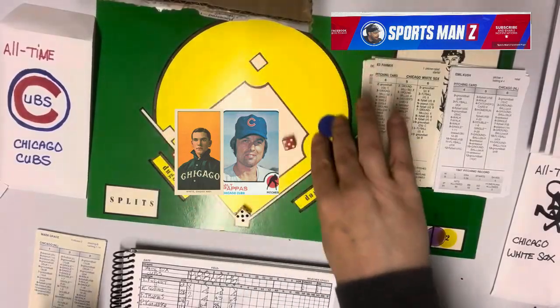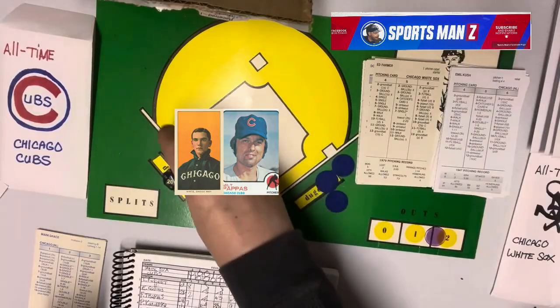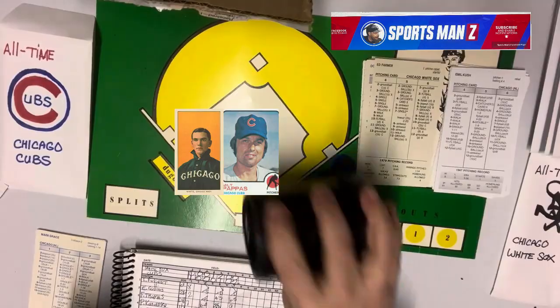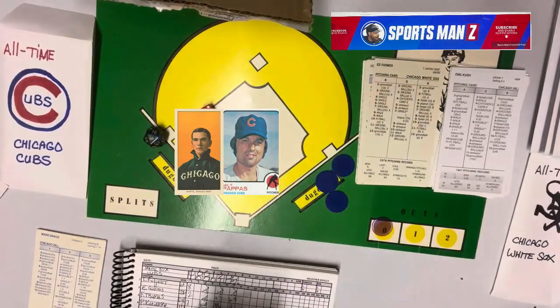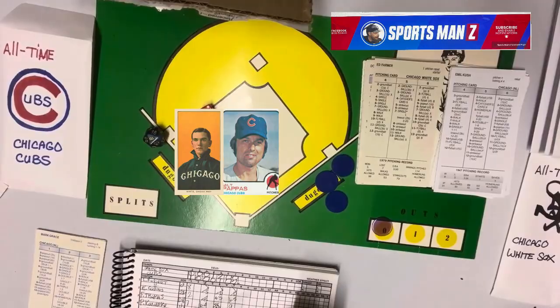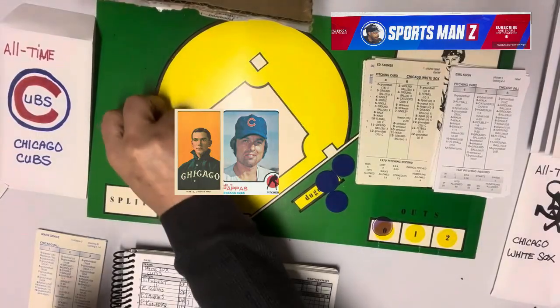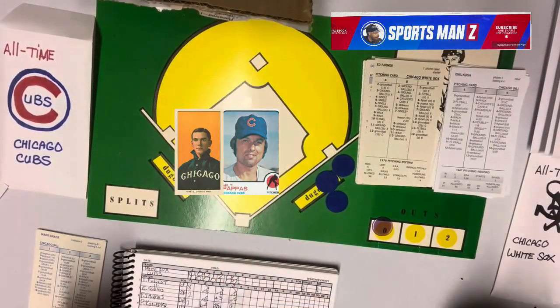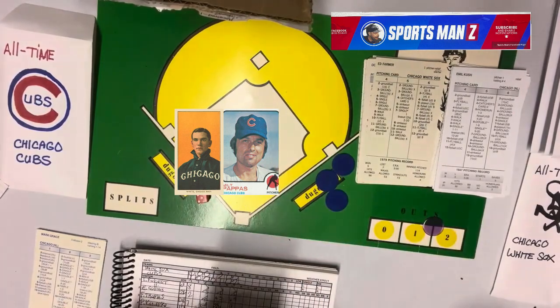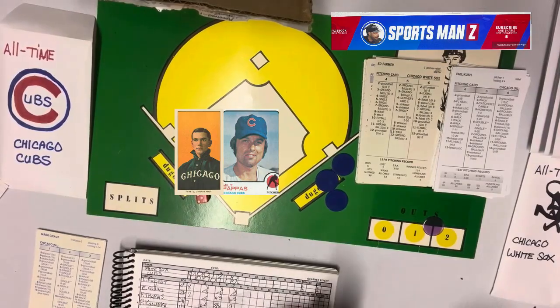Paul Konerko is the batter. Paul Konerko has a home run this game. He accounted for one of the White Sox runs. He gets a 5-8 on Cushion. That's a strikeout. Carlton Fisk is the batter with 1 down. He gets a 4-10. That is going to be a fly ball to right.